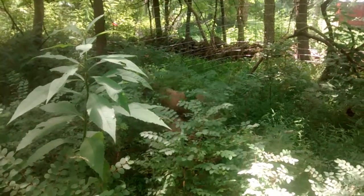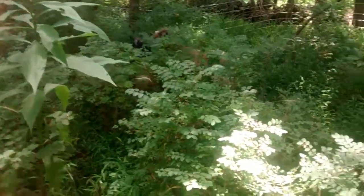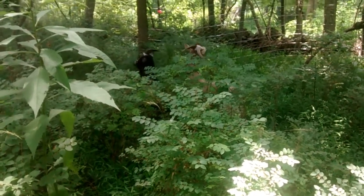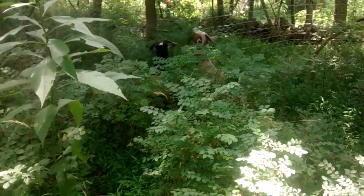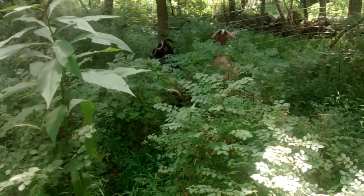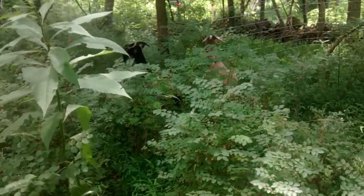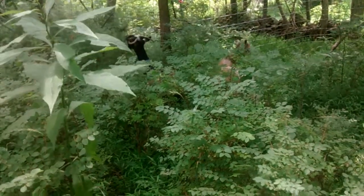The fence setup is cattle panels that we have put chicken wire on with zip ties, but the chicken wire is kind of sharp and it's kind of a pain, so we are going to get actual sheep and goat panels for the future. We found a store in Southern States that has the sheep and goat panels for a reasonable price. When we got these cattle panels, Tractor Supply did not have the sheep and goat panels in stock, and even if they did, they were three times the cost — cost prohibitive. But we found another store that has them for just $35, so we'll be able to get those set up for future rotational pens.